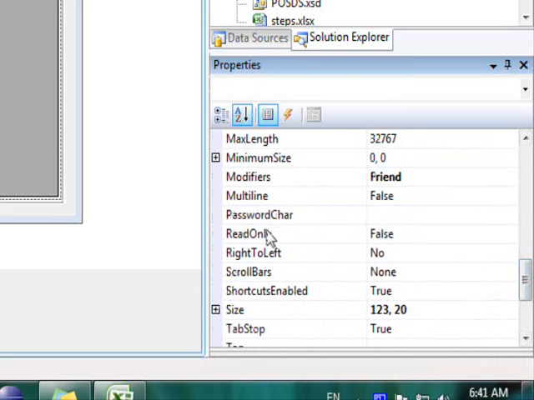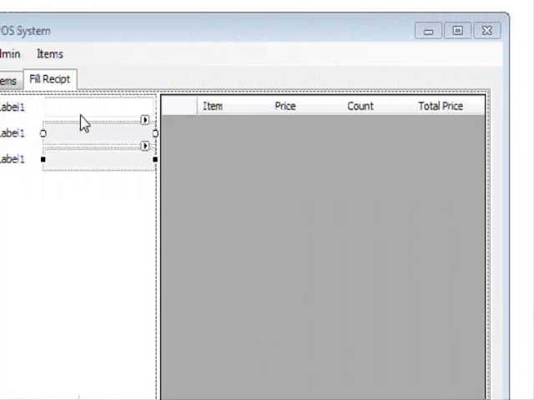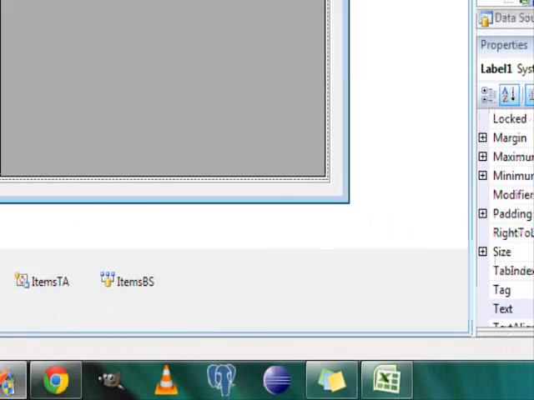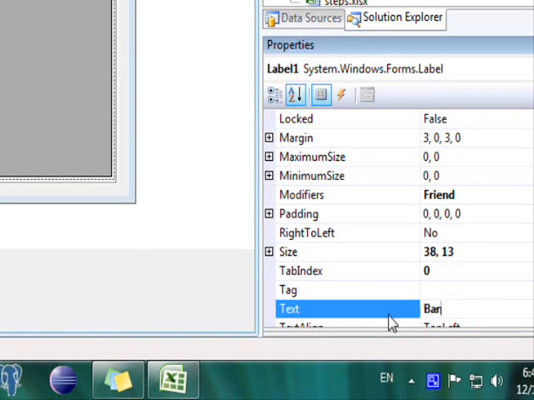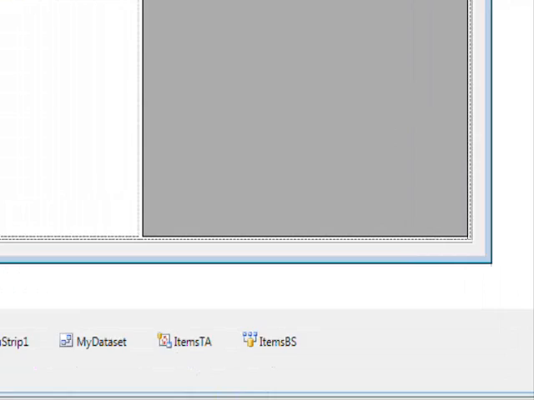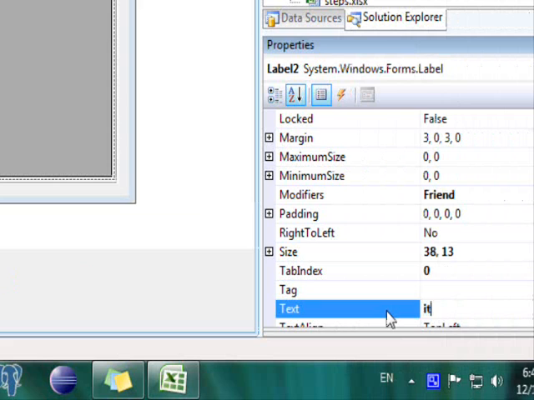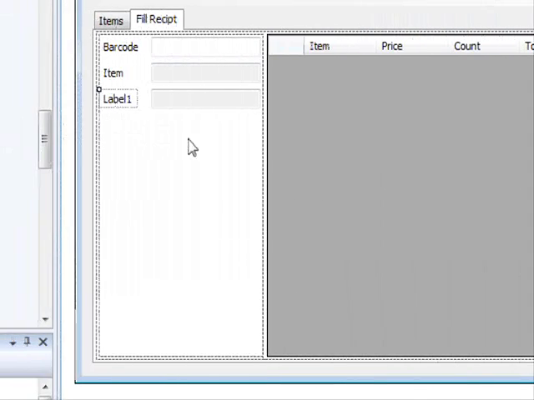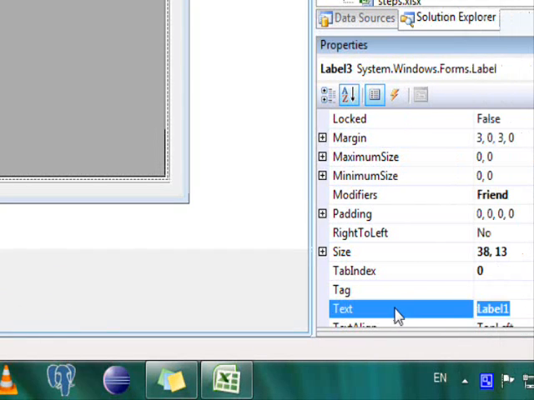Where's that? This is read only here, and this one will be okay to edit. Now this one, text, this is gonna be barcode. There we go. And this is gonna be item. Enter. Oops, ITM. And this is gonna be price.